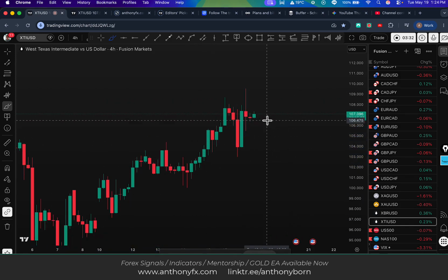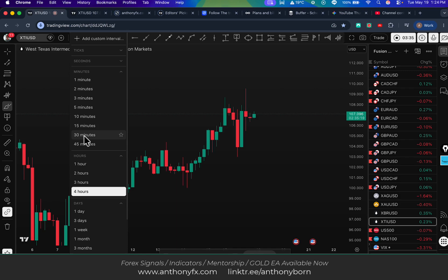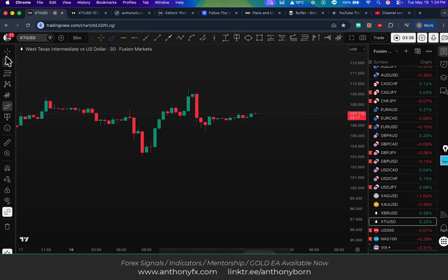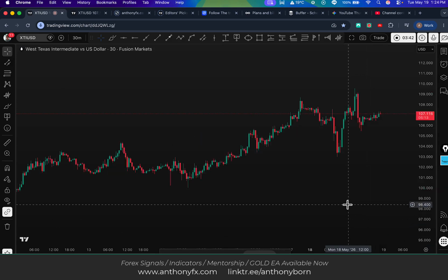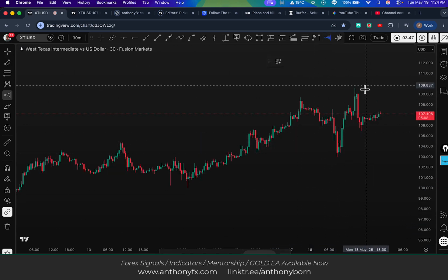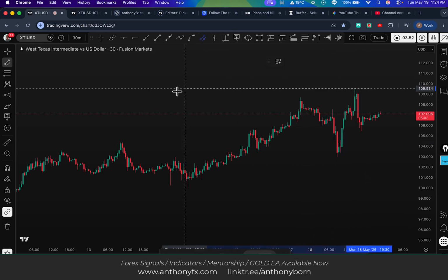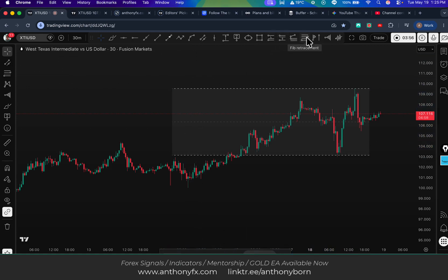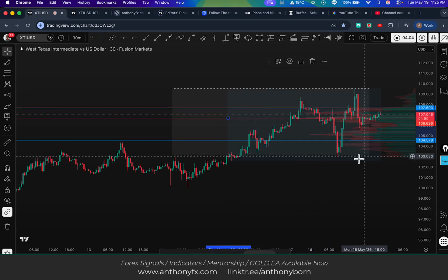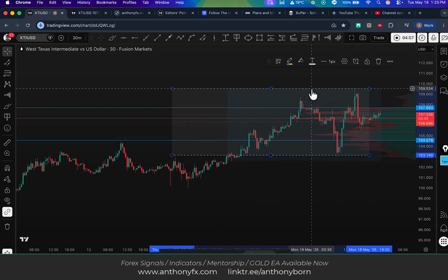So here, I mean, look, there's ways to get involved with this, but we'll go down to a 30-minute chart, and I'm going to just show you how I would approach this. First thing I'm going to grab is a volume profile. And I'm looking at the high and the low here. Mark up the high and the low, then grab the volume profile, anchored, and you want to pick up that last low area and just pick up this particular range that you've got here.